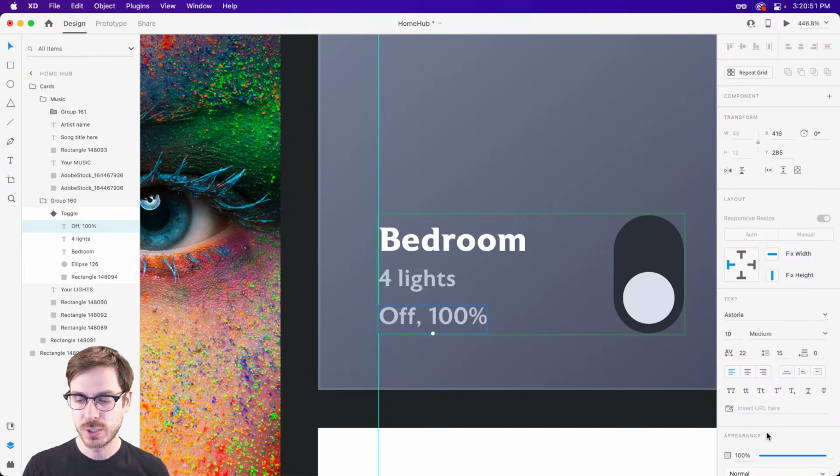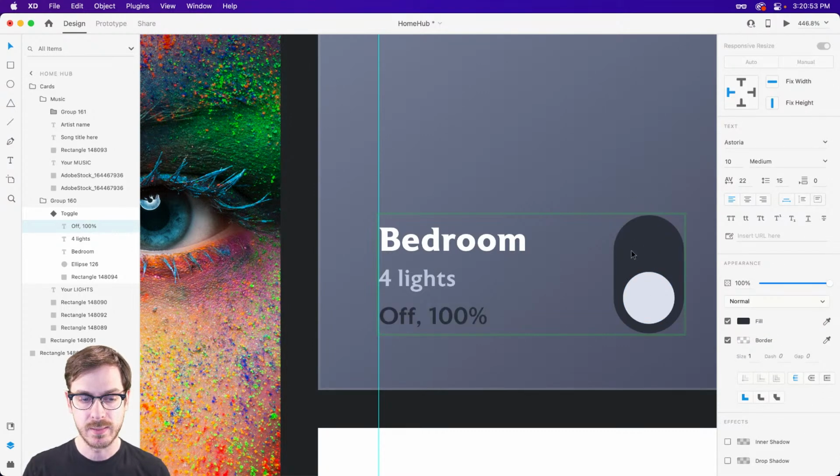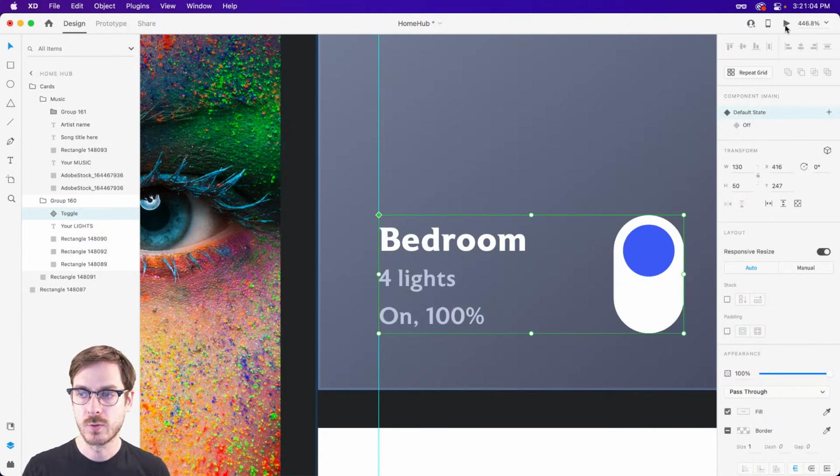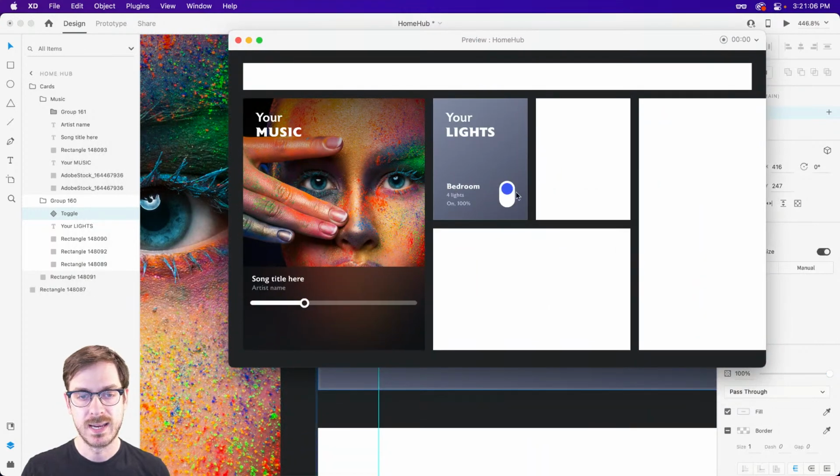Maybe in this case we might want to do something like this. I don't know. There are a lot of different ways we can go about this, but we have our default state and we have our off state. So I'm going to go ahead and press play, and now I can turn it off and on. You're noticing that the text over to the left updates as well, which is great.